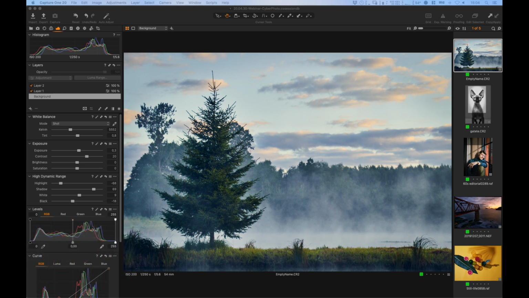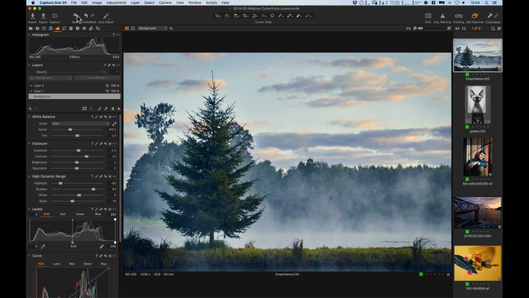So there we go. Okay, so as I was saying, this is the first image that I wanted to start with today. This is a typical landscape image. We have this kind of nice fog right here. But if we take a look at the raw file, it's really different.